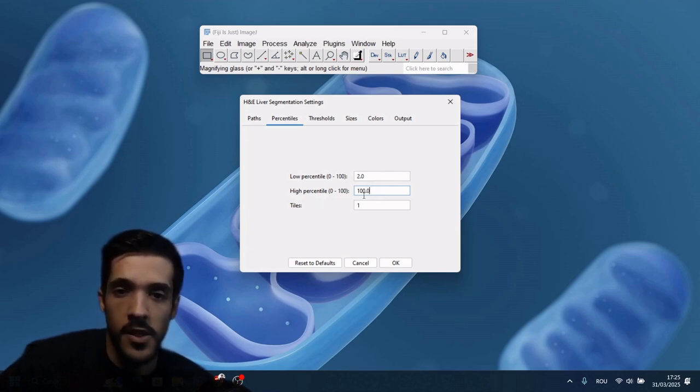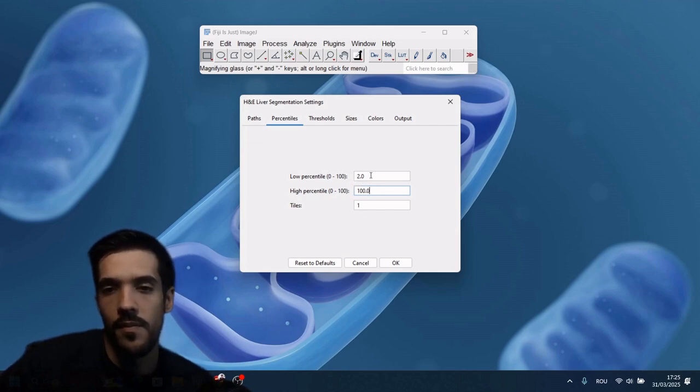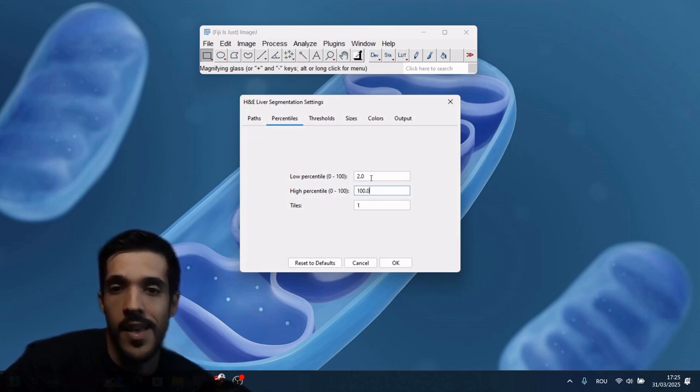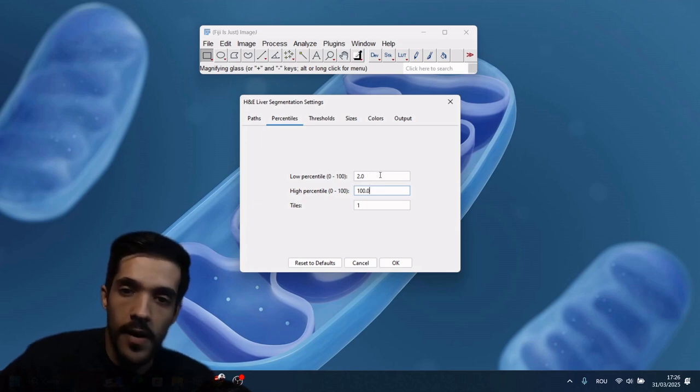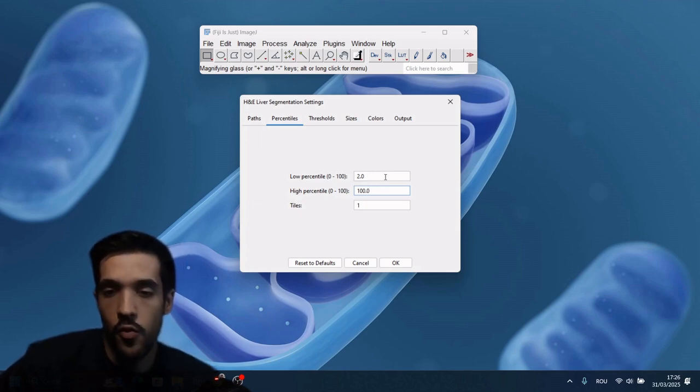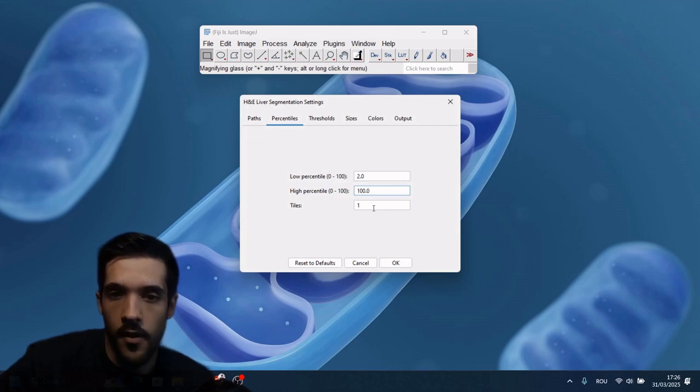The low percentile, if you put it at 0, it will work fine with most hepatocytes, but in case of infiltrate and other really close together nuclei, it will lose a lot of nuclei and get a lot of false negatives. If you get it too high, on the other hand, you will have too many false positives. So be careful.